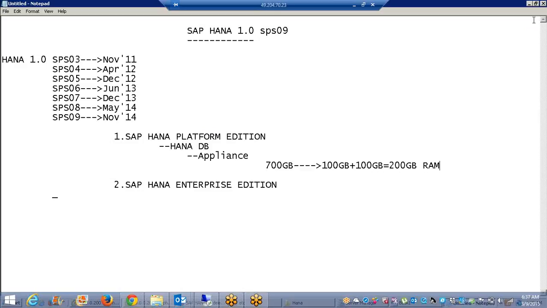Then when it comes to processor requirement, it will depend on the number of users accessing this database, because processing depends on the number of users. A general simple calculation is 0.5 cores per user on multi-core processors, so half a core per user. Suppose there is a 100-user company, 100 people connecting to the HANA database. Then you need at least a 50-core processor minimum. That is a standard recommendation.